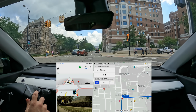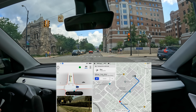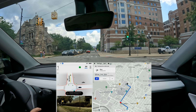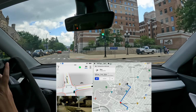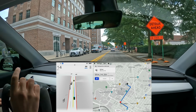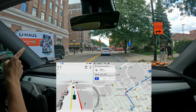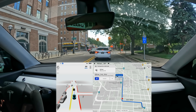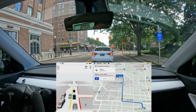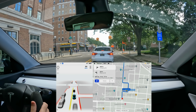All right, good news, everybody. We are back to the road closed sign where the car rerouted on the fly, and it looks like it is gonna try to go through that closed road again. So we can turn right on this red, and the car's gonna do that. Nope, it's green now. Okay, that's fine. So this is where in my other video, I was blown away that we got to this closed road, and then the car on the fly rerouted and took a left turn, and it did it perfectly. So let's see if it can handle that again, which I would hope so, because now it has that road blockage message and should display those little bumpies, I don't really know what to call them, on the map there.